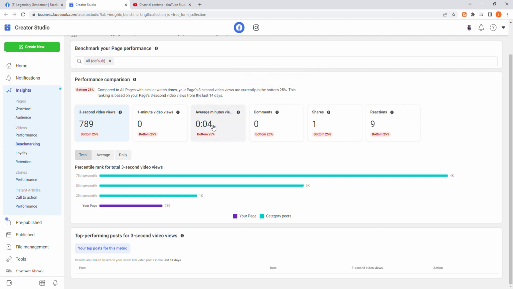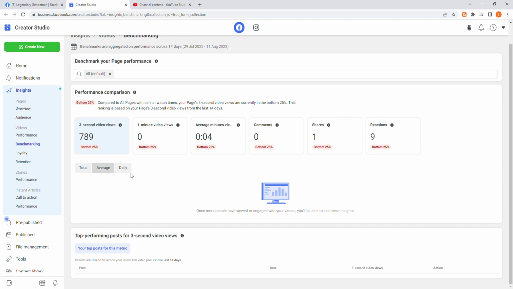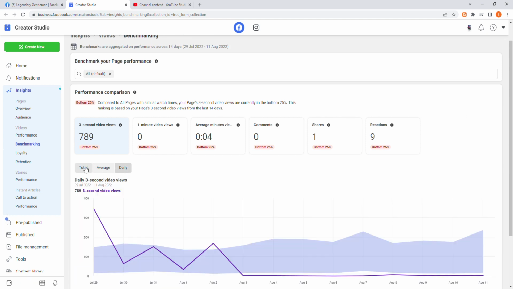So then we have a whopping 0, so essentially 4 seconds. Comments, the number of comments on your videos, that's 0 for us. The number of shares of your videos, that's shares, and that's only 1. And then we have reactions, the number of reactions on your videos, and that's a whopping 9. So we have total, then we have average, and then we have daily.